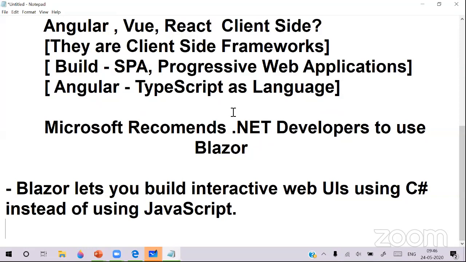Blazor lets you build interactive web user interfaces using C# instead of JavaScript. That means you don't need to use JavaScript client side. You can directly use C# client side.